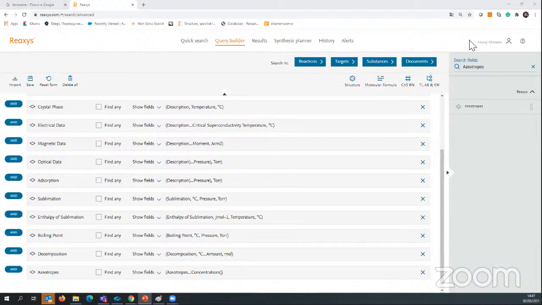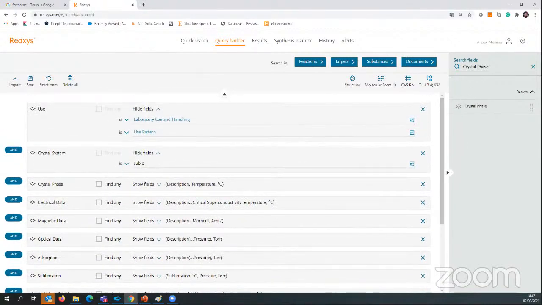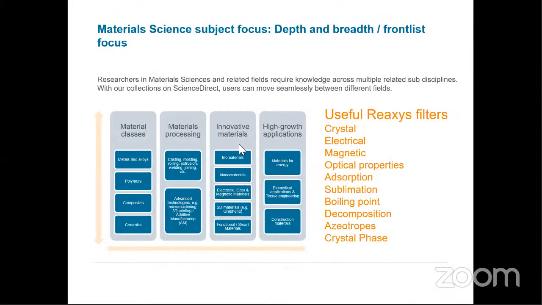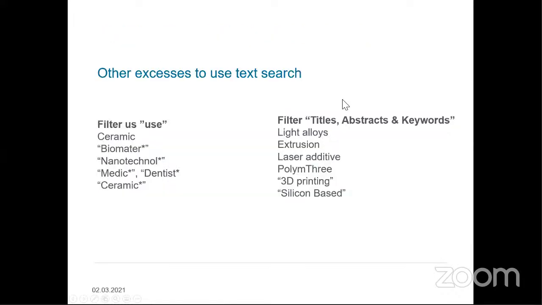It would take a long time to show you all these examples, but you can try to use these filters and find materials that will be interesting for you. It's just to give you an idea of how to use Reaxys to find unique materials.